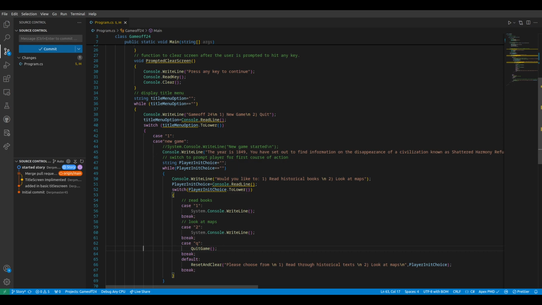During one of these, or during both of these at some point, we will call for a prompted clear screen. So, I don't intend it to be a super long game, but you know, we'll see what happens. At this point, I'm just trying to figure out the basics of it.